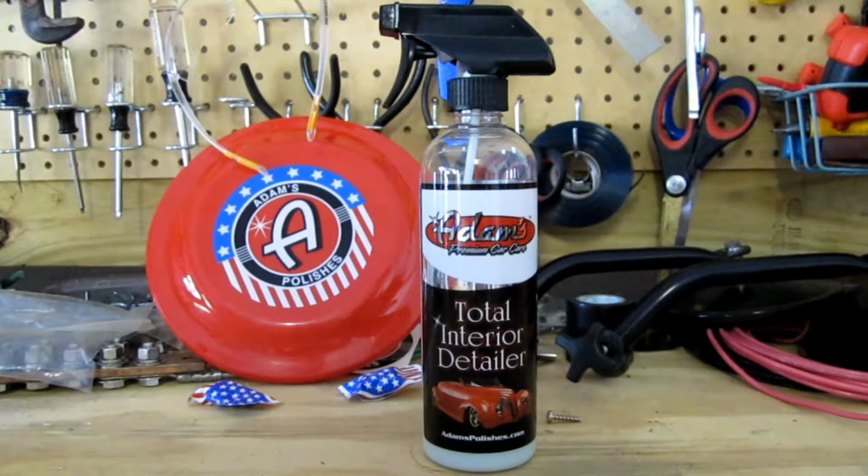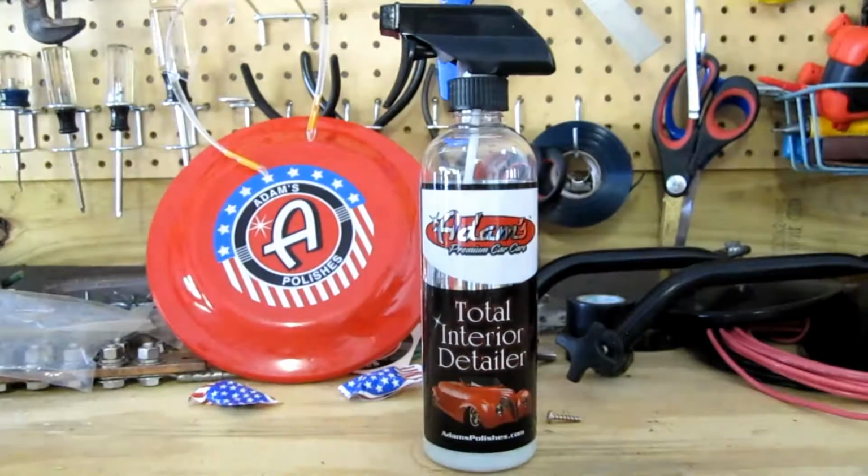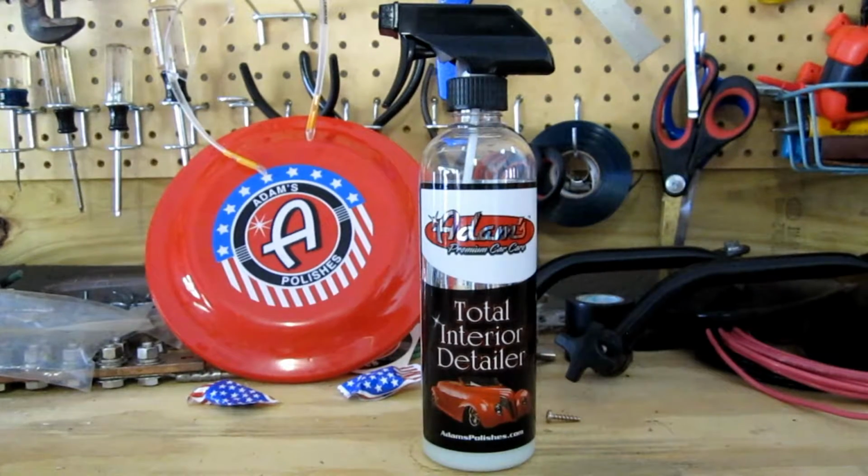Total interior cleaner. This is something that I would say a lot of people probably use Armor All products for inside, for your dash. If you've got vinyl seats, if you've got a console, it'll work on leather as well. Leather steering wheel, I've got the leather steering wheel, the leather gear shift, that sort of thing. For actual leather, they have a leather cleaner and conditioner, which I have a link to below as well. You're probably better off using that, especially the conditioner. The cleaner will work on the leather to get it clean, and then the conditioner will seal everything in. So you're better off using those products on your leather seats.